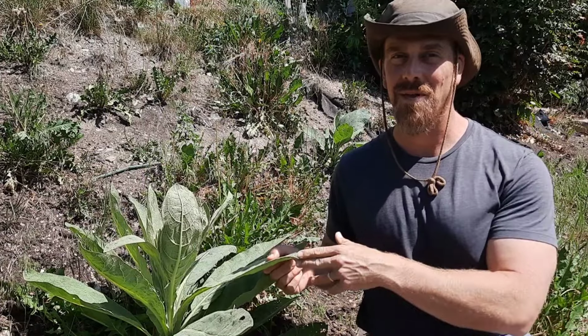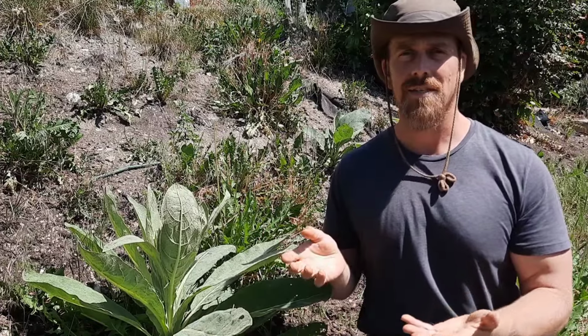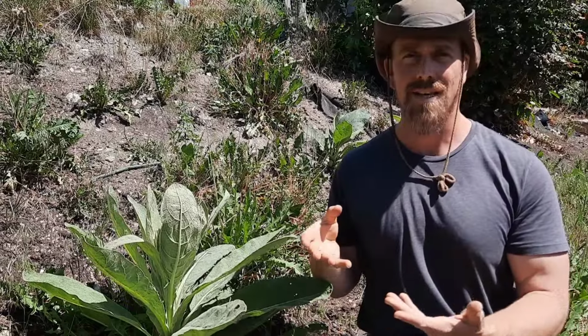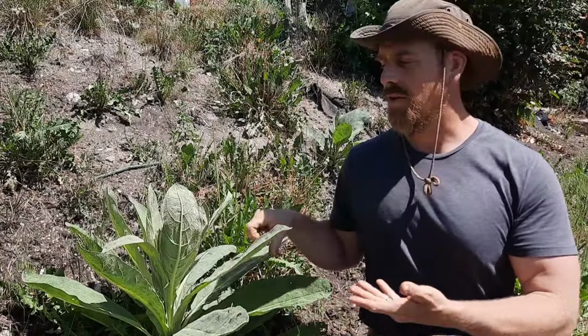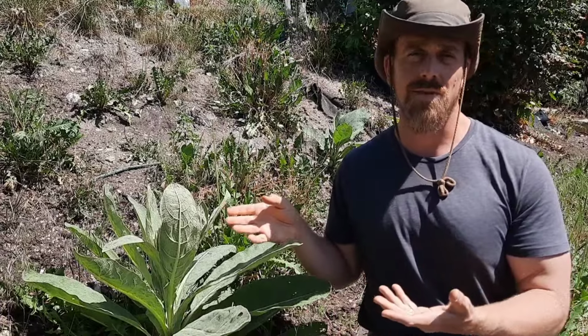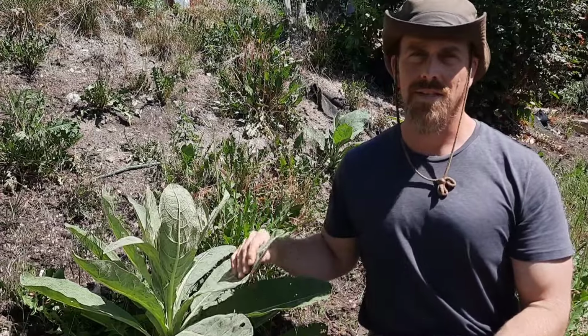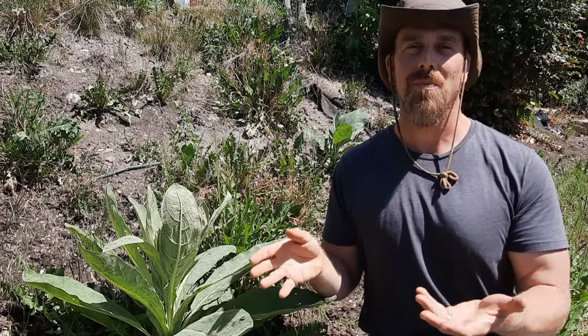Okay, you found your mullein plant, you can identify it, and you've decided that you want to use the leaves. Now the question might be, when should you harvest the leaves? The important thing, I think, when harvesting different parts of a plant is to think about what the plant is trying to do. You could use different parts of the mullein plant, like the roots could be used for things like joint pain, and the flowers are often used for things like earaches. But what I'm after is the leaves. So thinking about what the plant is trying to do at the time will help you think about which part of the plant you should use.